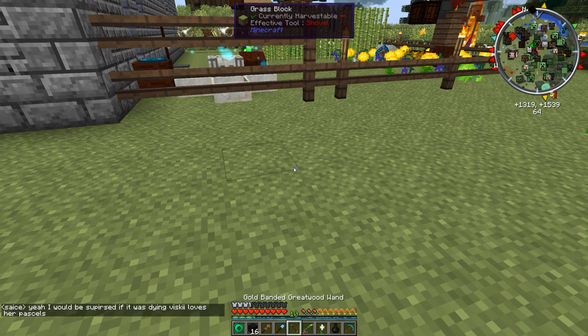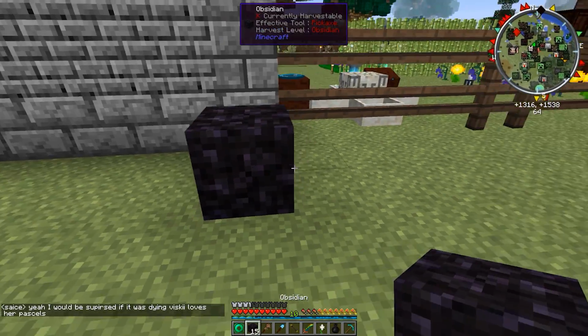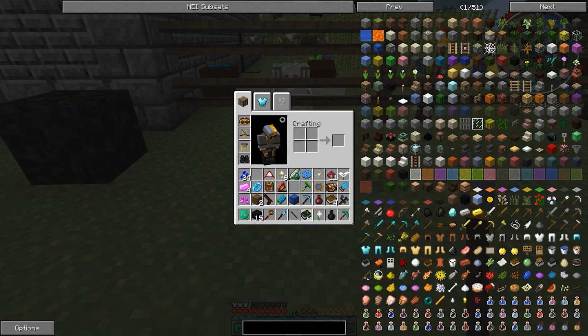And what we actually have to do is swap in a little bit of obsidian on the ground. So let's go ahead, put this one down right here, and tune our wand to it. And let's just check the reference design really fast.